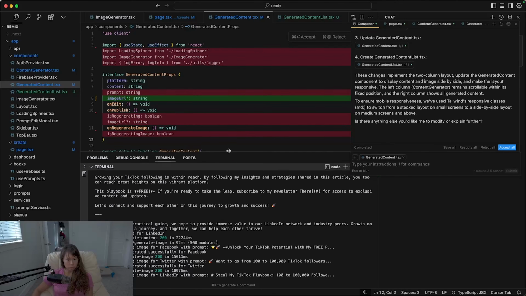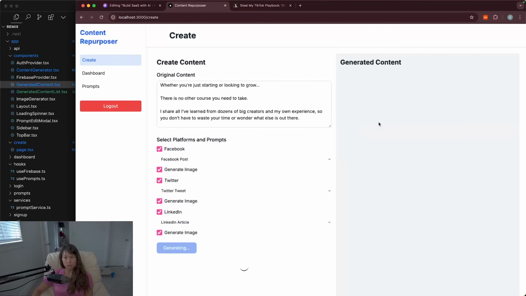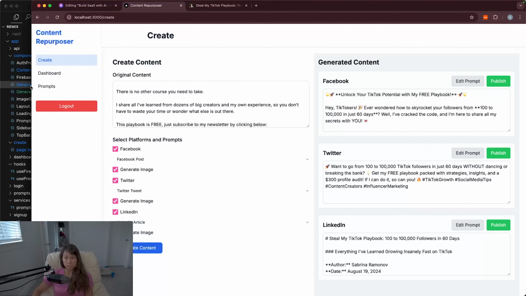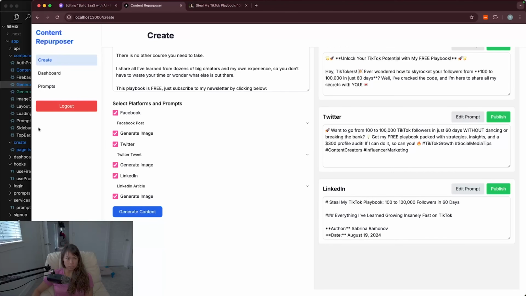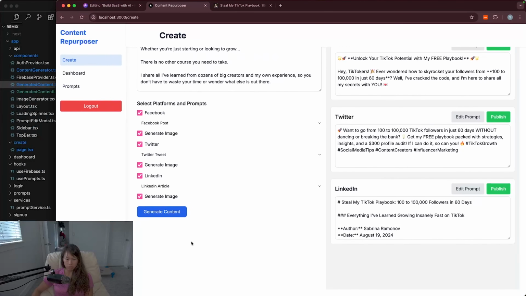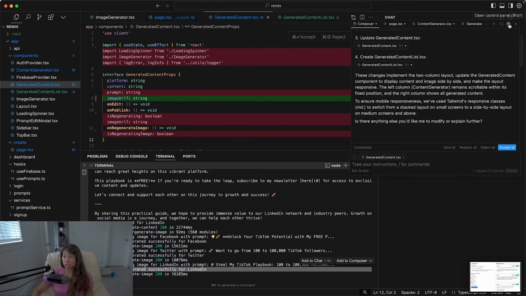So one thing I want to improve too is I can see the generated text here in the server log, but it's not displaying it on the right-hand side until all 3 are done. And now it says the image generated successfully, but I don't actually see the image anywhere. Okay, so what I'm going to do is take a screenshot of this and ask Composer to fix it, please.